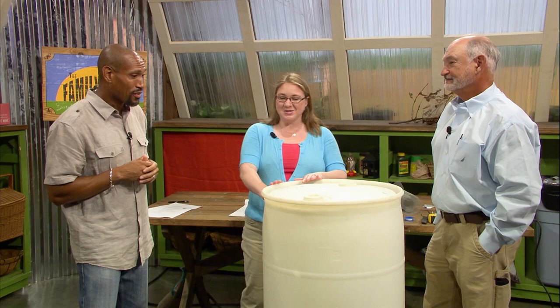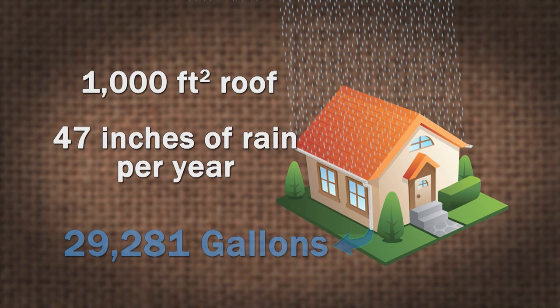What's our average rainfall amount here in Shelby County? 47 inches in Tennessee is our average rainfall. So you're going to have a lot of water. I have a rain barrel at my house, very similar to this one I put together. I'm telling you, five minutes and it's full in the rain. Yeah, because we have some pretty violent rain events here.